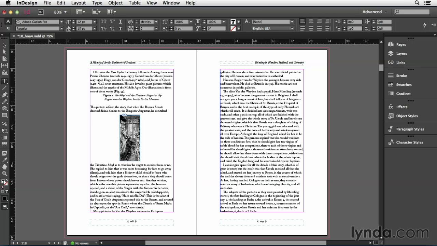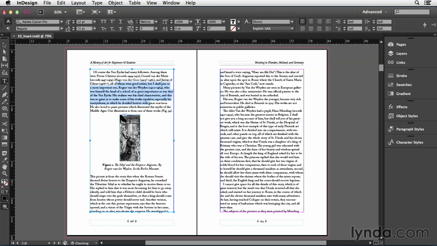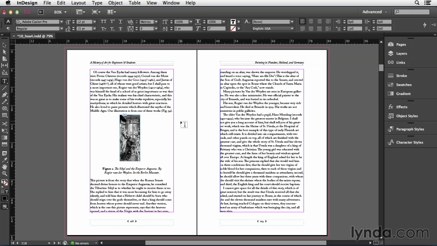How can we tell the picture to move along with the text? To do that, we need an inline or anchored object. Let me undo what I just did with a Command-Z or Control-Z on Windows, and I'm going to turn this object, this graphic, into an inline object. To do that, I'm first going to give it its own line to sit on. I'm going to click at the end of this paragraph, and then I'm going to press Return or Enter to make a blank paragraph. I want this graphic to sit on that line, as though it were text.